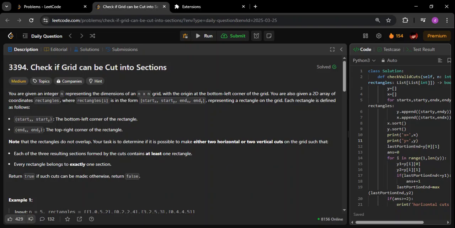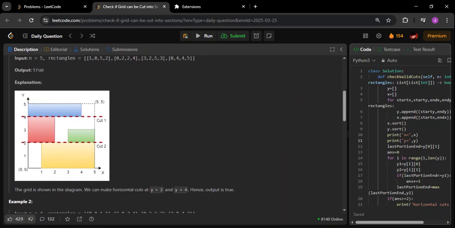Today we are at day 25 of the March daily LeetCode challenge and we again have a medium question. So my request to you will be please go and see yesterday's question, because if you have solved that, then this question will look much easier, because here we are doing almost the same thing, but the only difference is that here we are going to do the same thing on two axes, okay? X and Y axis, we are going to do the same thing separately. So my request will be please do go and check out yesterday's question.